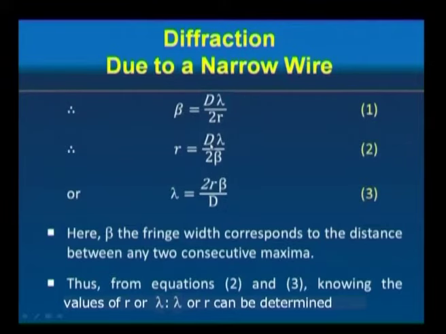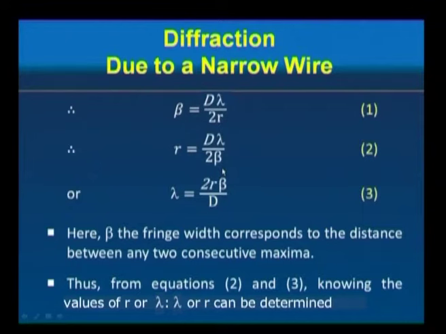So, the distance separating the coherent sources and the wire is capital D. Now, because you know capital D, the place where the wire is kept and the screen, capital D is known. The wavelength of the monochromatic source, the mercury vapor lamp, 5893 angstrom units, is known. Beta can be measured with ease using a microscope or a telescope. So, you determine all these things, and that gives the radius of the wire, which can also be determined using a screw gauge.